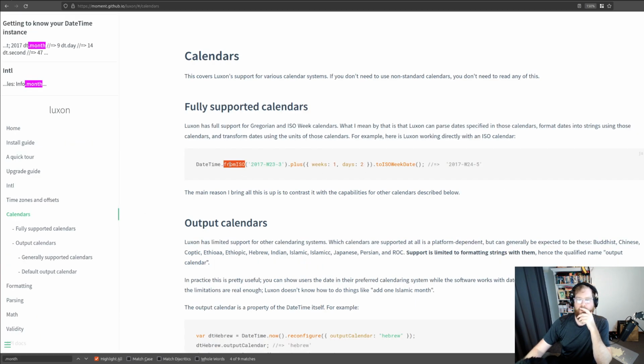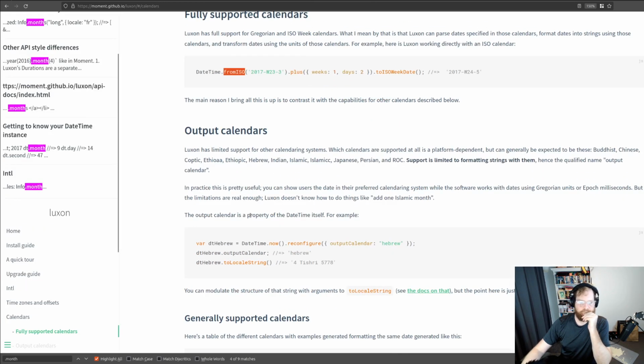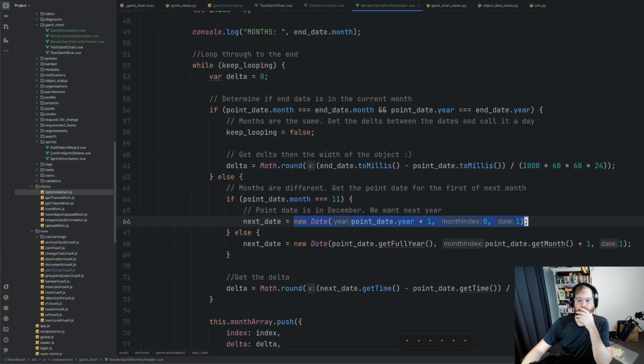We can do it from ISO. We don't want to do a plus, because this works here.